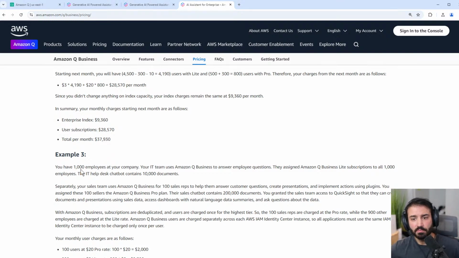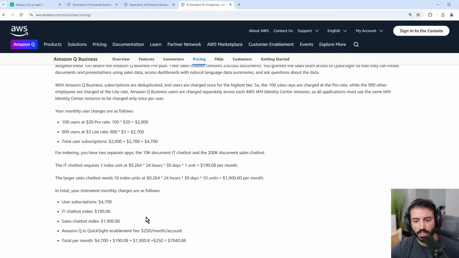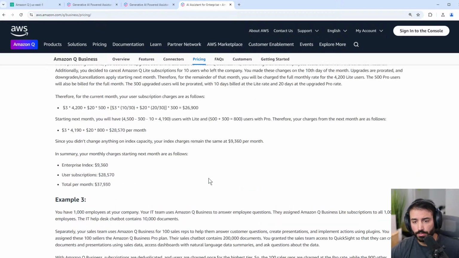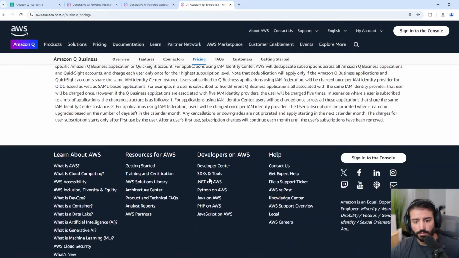Is that the idea that this thing is only good for big companies? Is that what they're trying to say? I don't know. The pricing examples seem to indicate that, because if you're a startup, you're not paying this per month. You're not going to have 1,000 users. But anyways, okay. Anything else to see here? No.